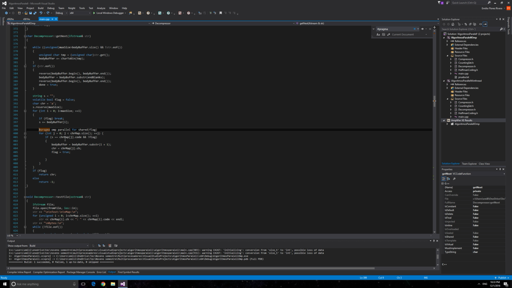I'm going to show you the code now. This is the linear search. When it finds what it was looking for, it will activate this flag, and this flag is shared among all of the threads. So whenever it's activated, this condition will never execute anymore. The threads that were already running will just loop until they finish the loop.